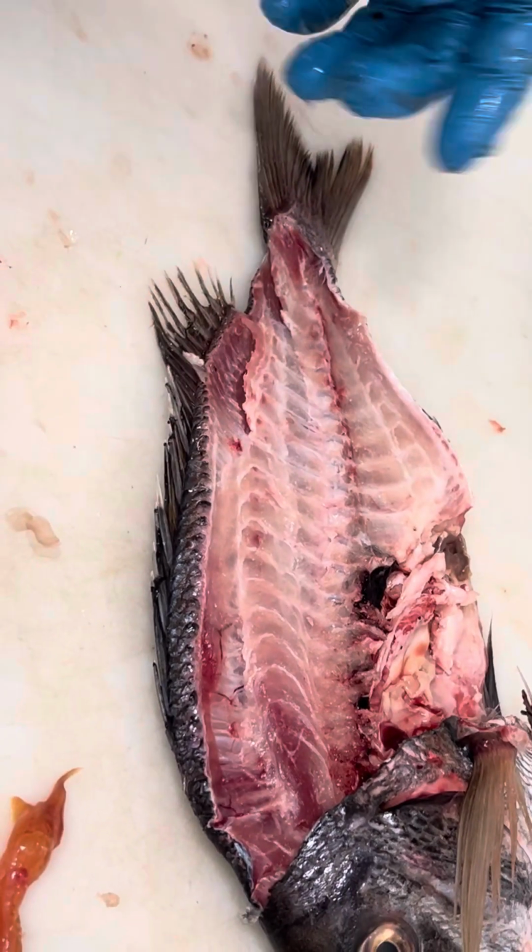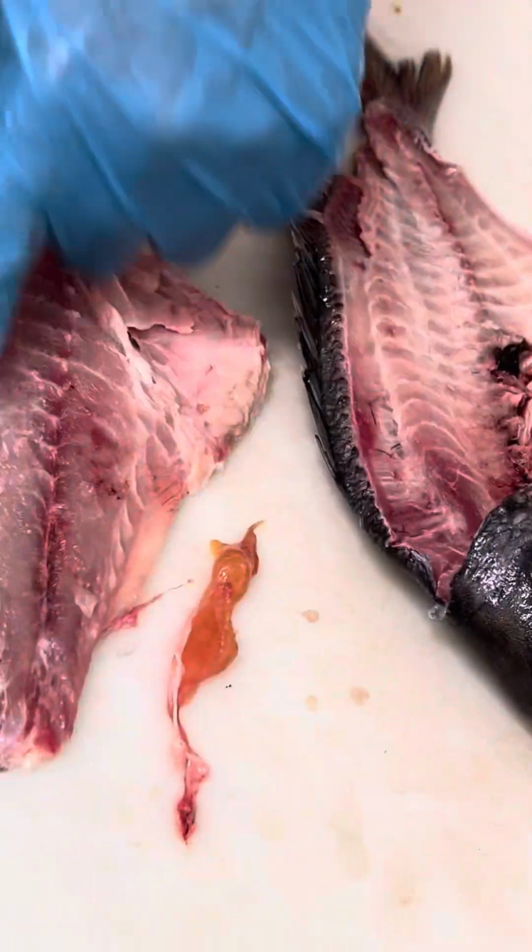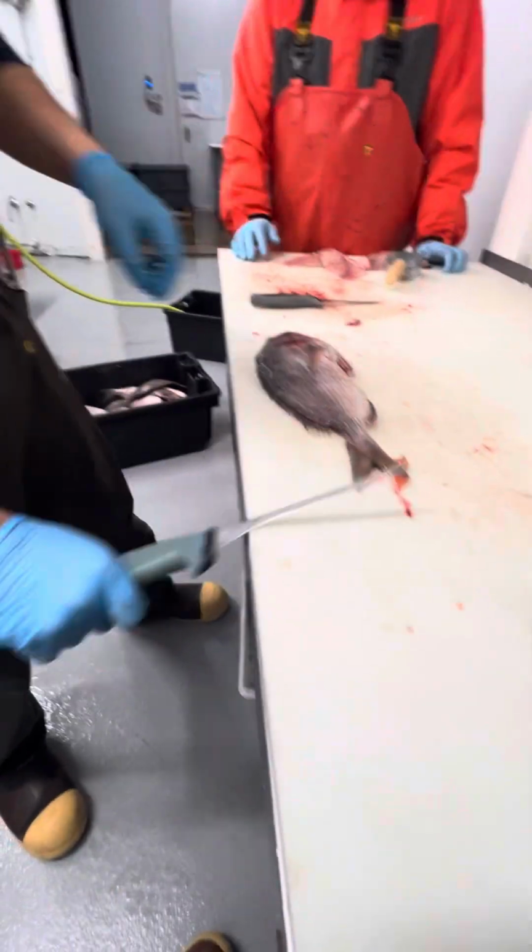That's also because I went below the skeletal structure of the fish, which is okay because I fixed the cut. That way it wasn't that noticeable. So now we're gonna repeat the whole thing. Same process.